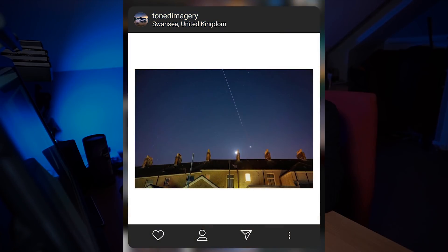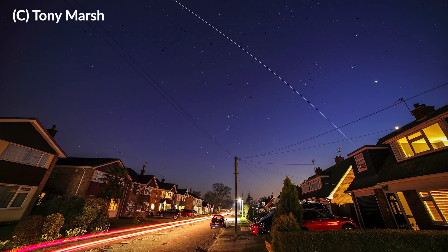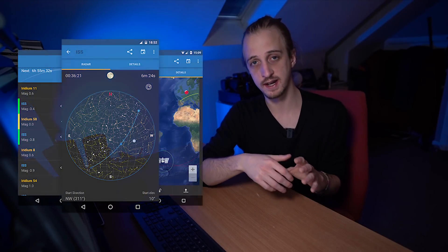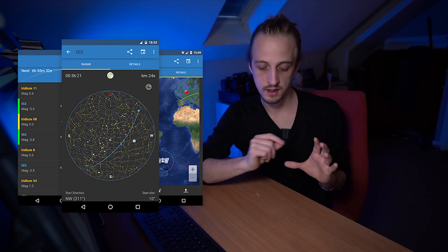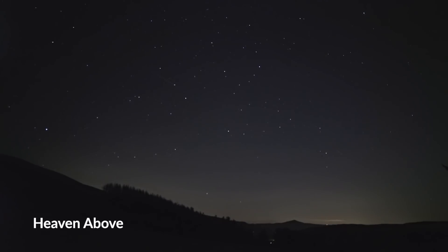Number six is the International Space Station. With a long exposure you'll see the trail the ISS leaves in the night sky. I captured this example with my Google Pixel 4 smartphone, so it's very accessible. My favourite app for tracking ISS flyovers is ISS Detector — it gives you a nice star map so you can see how the path will look before planning your shot. You can also see and photograph SpaceX Starlink satellites; for those I'd recommend the app Heavens Above, which includes pretty much all satellites.